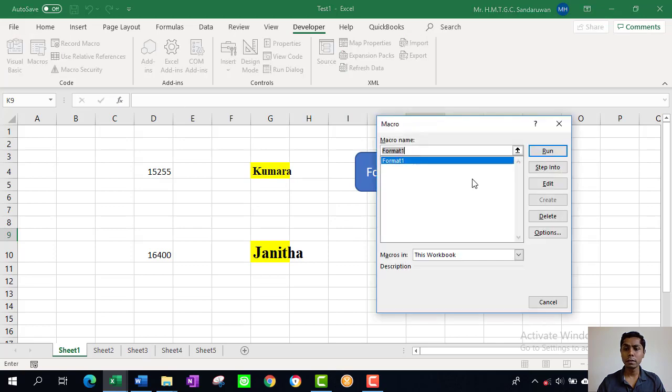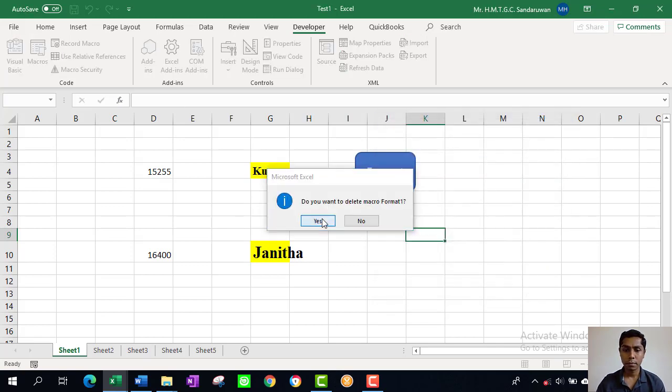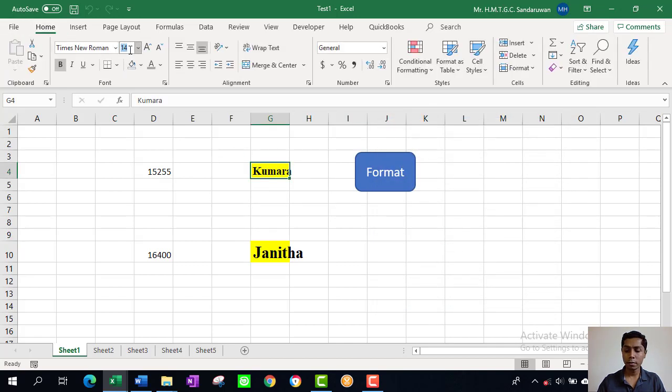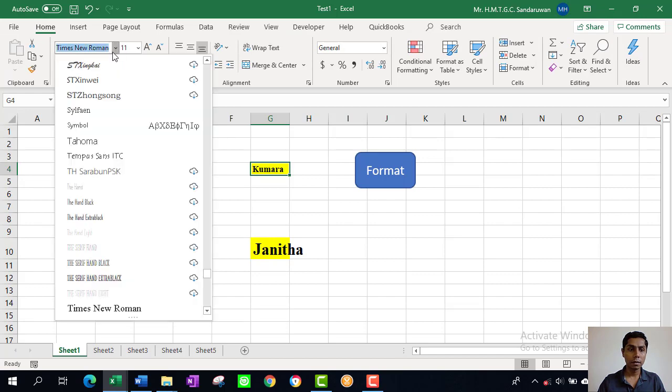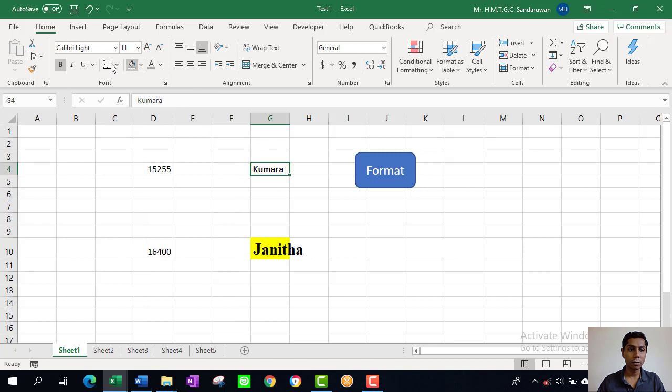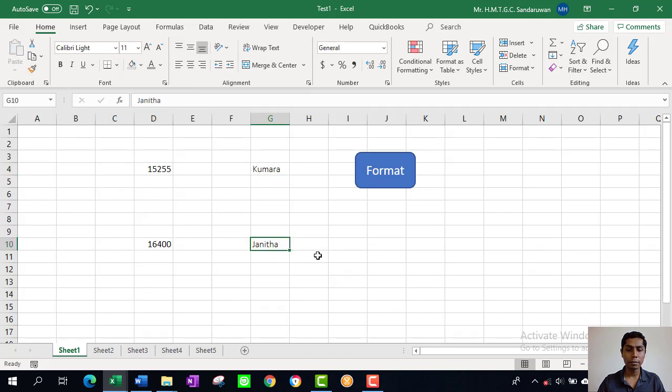So I can delete it and quickly create another one. Yeah. So I make it into the original situation: 11, Calibri, no highlight, no bold, same as this.